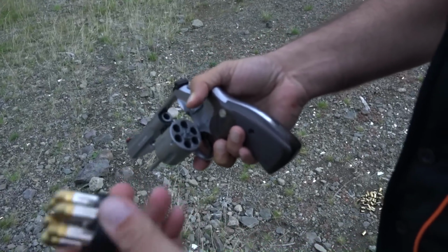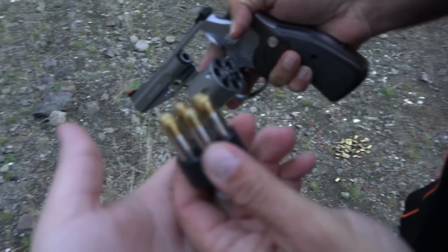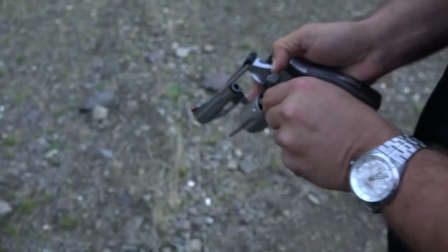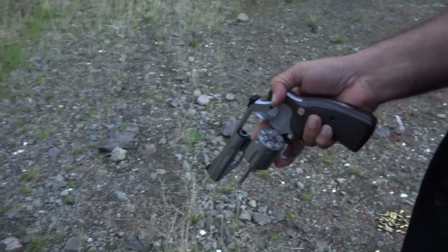Of course, these are not cheap rounds, so we just bought a bunch of them, so we're using them as practice rounds also. And I'm sorry, these are the Remington Golden Saber 38 Special Plus P. Yep. And that HKS works wonderful.